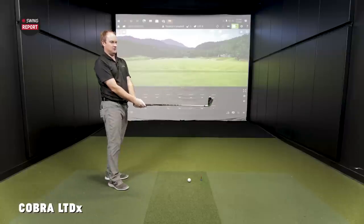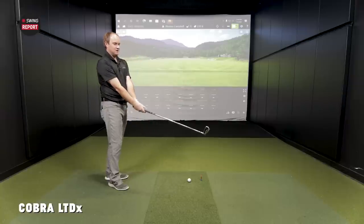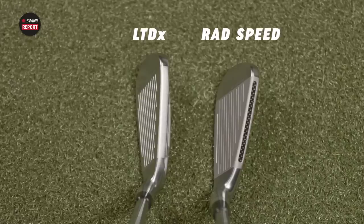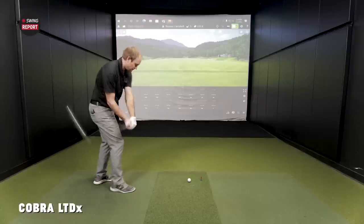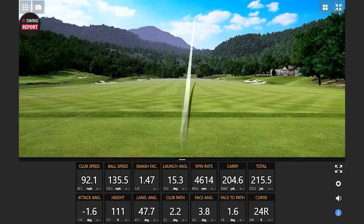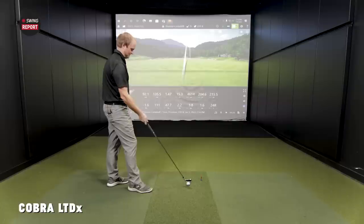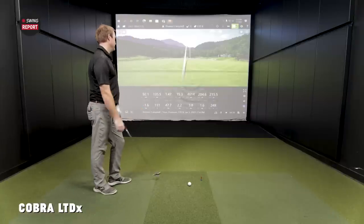The lack of that carbon top line is very noticeable. Yeah, it's cleaner. Looking down at address, the fact that it doesn't have as much loft on it for a 7-iron is maybe presenting the look of less offset on it, but it does have a little bit of offset. I left the face open on that one, but even still it's kind of shocking how far it goes off the face — it just feels so powerful, so explosive. A miss-hit that gave you two and a half clubs more than your typical 7-iron shot. That's a lot of ball speed for a shot where I left the face angle open 4 degrees.